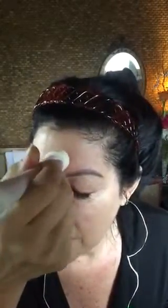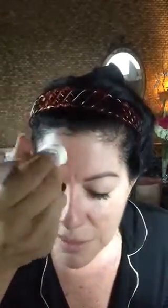But unlike my machine that bounces around and makes you guys crazy on the eye, it's not so fun. This, I can just gently pounce on my actual complete eyeball, which is really nice. Up on my eyebrow. Ow, that's a little painful. Not terrible though. And as you start moving around, it's like a tattoo. It gets a little numb and then you don't really feel it. Forehead's always a little uncomfortable.